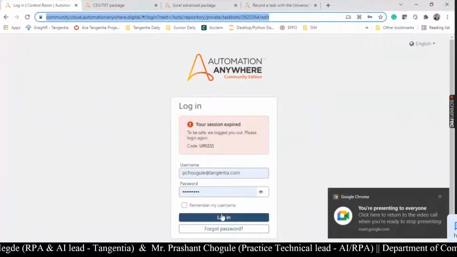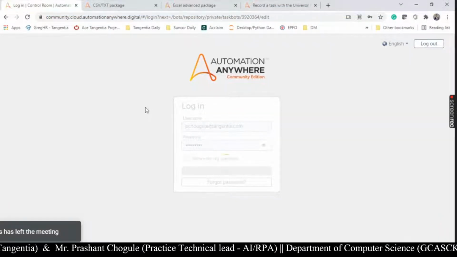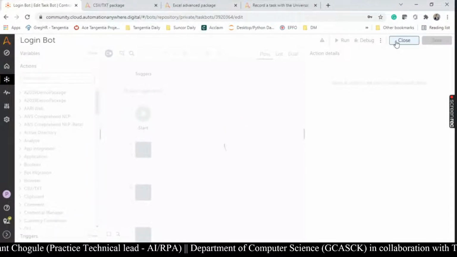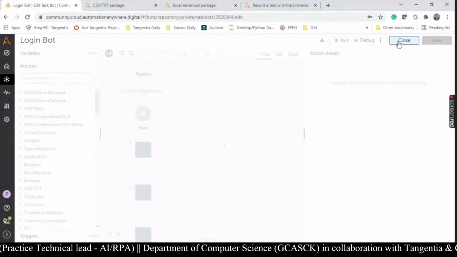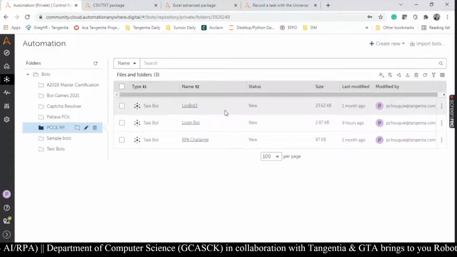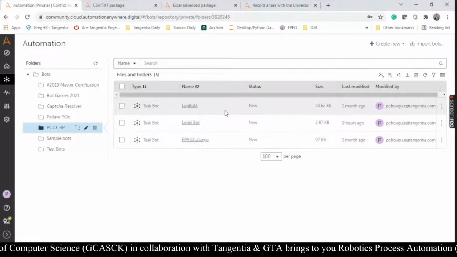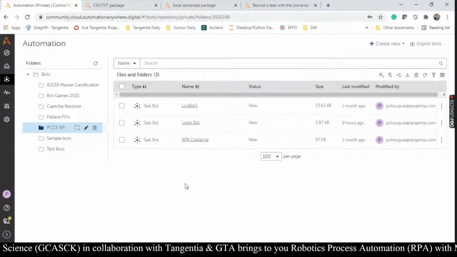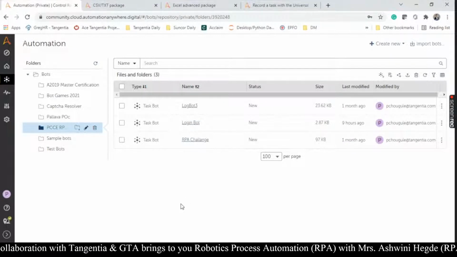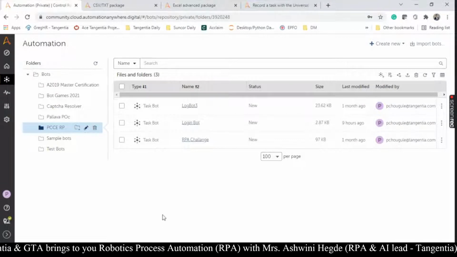Once you go there, enter your credentials and you are in the portal. We'll create a simple bot to log into some portal, maybe your Facebook account. I know everyone has Facebook and Instagram accounts, so you can just try that out.